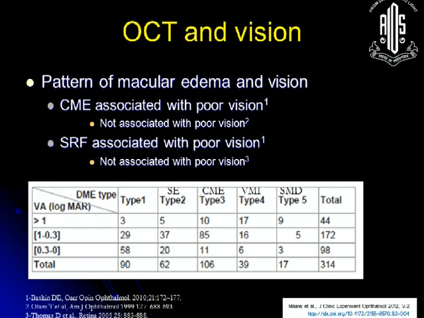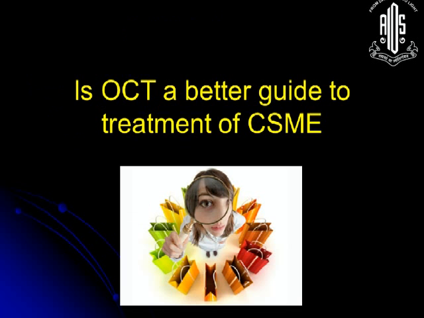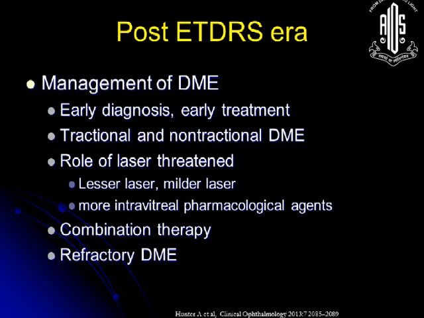Again, the pattern of macular edema and vision, though there have been conflicting reports, patients with CME and subretinal fluid may be associated with poor visual acuity. The next question is: is OCT a better guide to treatment of CSME? Now, the management of DME, as I said, has undergone a sea change.